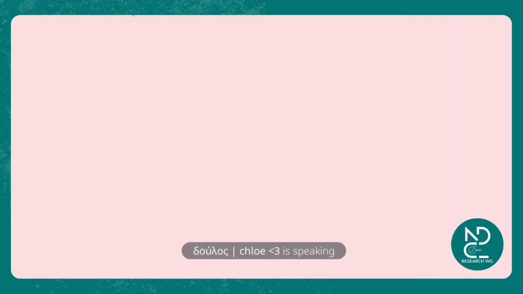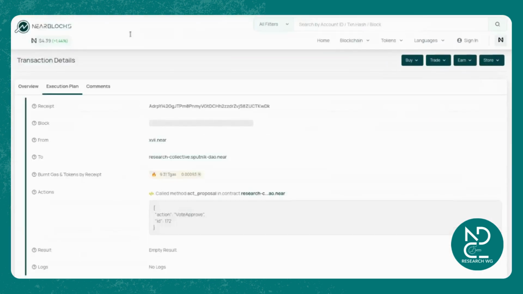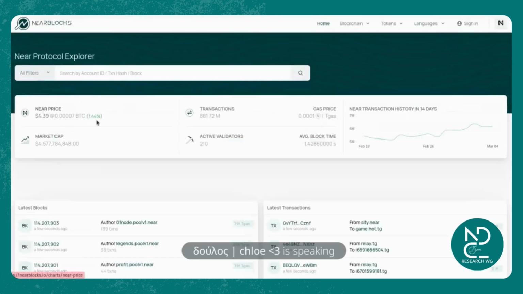So I will quickly go here, and you can realize that you don't have to look up all the information yourself. You can find out the Near price currently, how many transactions have gone through, almost 1 billion. That's actually wild. Very excited for that party. You can see the transaction history, how many transactions over time. Block time is definitely speeding up. That is a fun area of research I would actually personally love to go into.